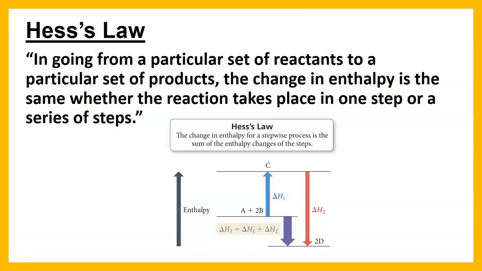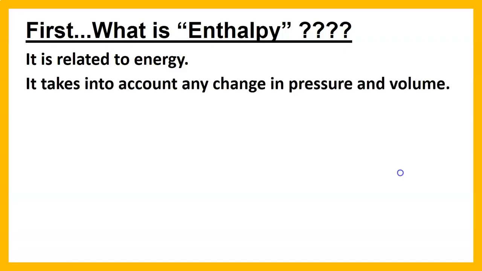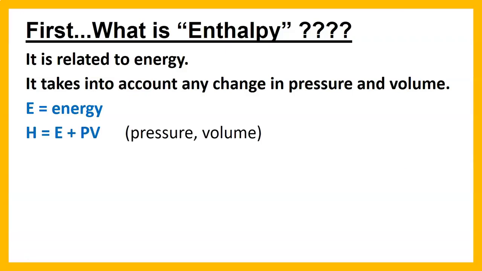Real quick, you may have noticed I started using the word enthalpy instead of energy, and sometimes that makes people feel a little confused. So let's talk a little bit about what enthalpy is. Enthalpy is related to energy, but it's a little bit more complicated than what we typically think of. So enthalpy takes into account any change in pressure and volume. So if E equals the energy we're used to talking about, enthalpy would be that energy plus a pressure volume component as well.